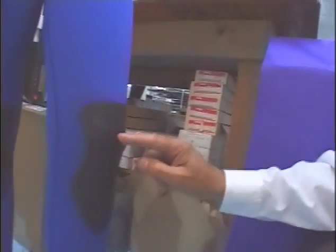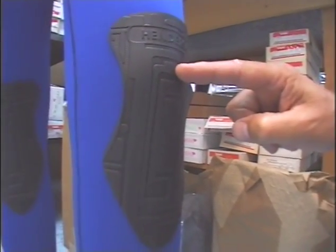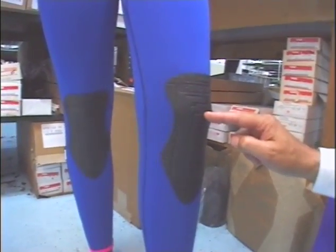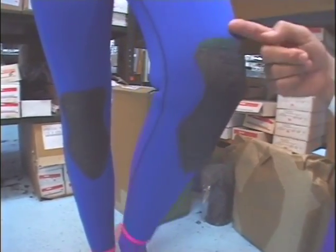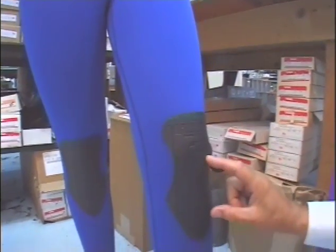A lot of people comment on why our knee pad is positioned slightly below center. I have my finger on where Carrie's knee is, and as you can see, the knee pad is favoring the shin area. The reason is that you always kneel on your shin, which is down here. You never kneel on your upper leg up here. So Henderson always puts the knee pad where it'll do you the most good.